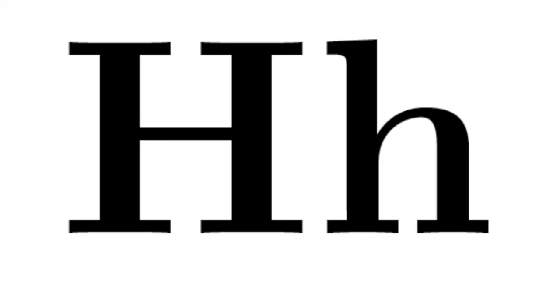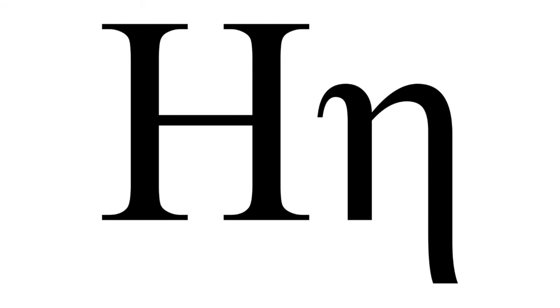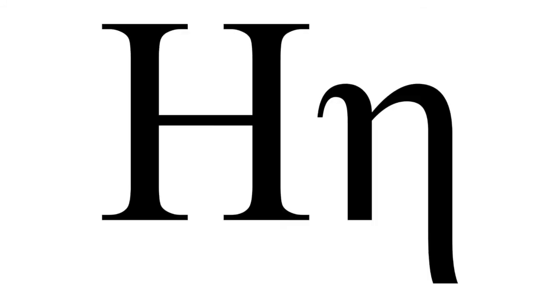H comes from the ancient Greek eta, and eta came from the Phoenician heth, which was a representation of a fence. And again, the Greeks didn't have this sound, so they made it into a vowel. The letter I came from the ancient Greek iota. Iota is from the Phoenician letter yod. Yod was supposed to be a hand or even an entire arm.